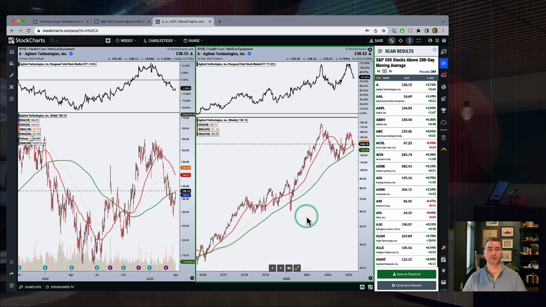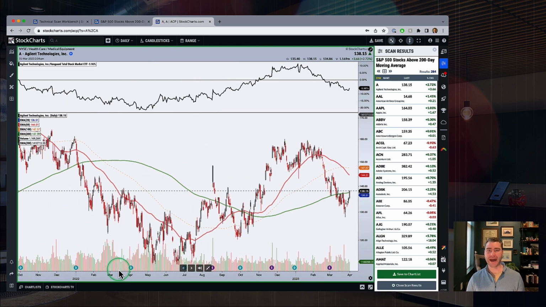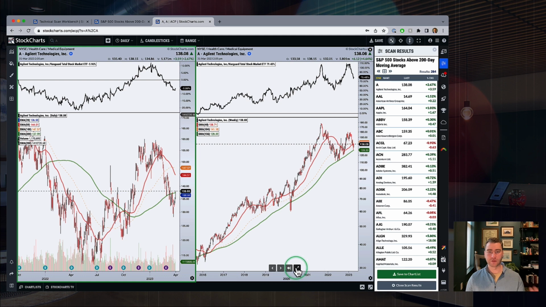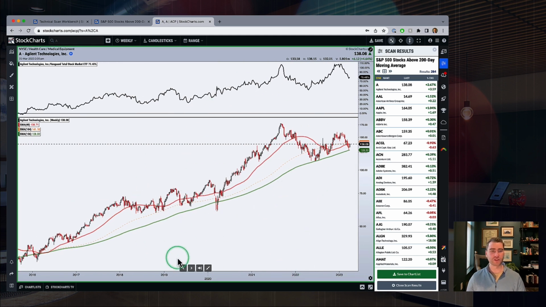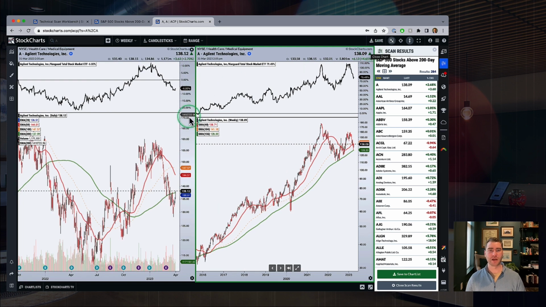Now, the cool thing about these layouts is that if I want to focus in on one, I just hover over that chart, hit that maximize button down at the bottom, and that enhances that one chart to take over the screen. So I've got a 2-chart layout, but I can maximize either one. In this case, I've maximized the daily. I can focus in on that one and then minimize it back down. I can do the same thing with the weekly. Now I'm focused just on that weekly chart. I can take a closer look at it without the daily getting in the way and then minimize that back down.